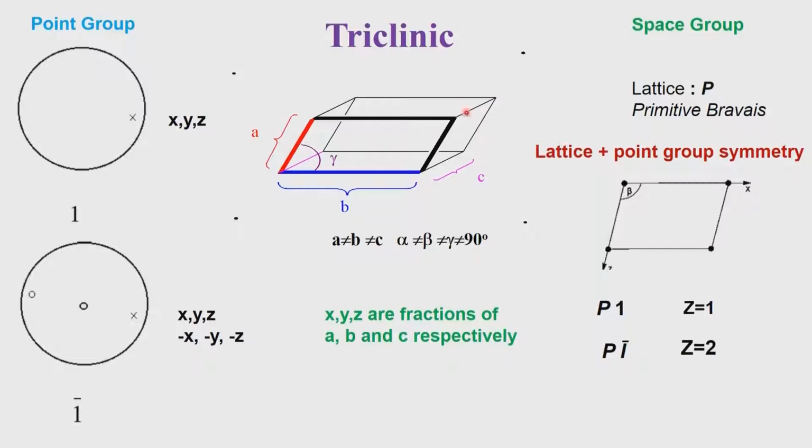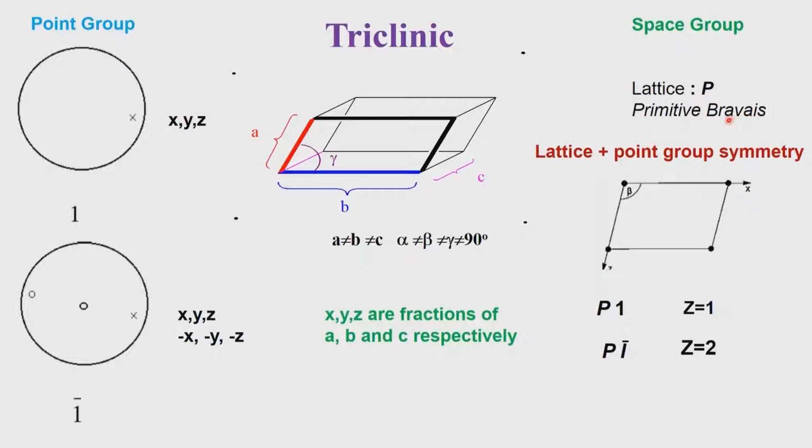Now, each of these 8 points is occupied by 1/8 because the other unit cells surrounding it in 3 dimensions will also have this point as a common point, and therefore each and every point here corresponds to 1/8. So, if we sum them up, 8 equivalent points, 1/8 occupancy of each, the total number comes out to be 1. Whenever the total number of lattice points is 1, we call such a lattice a primitive lattice, and this is the primitive Bravais lattice.